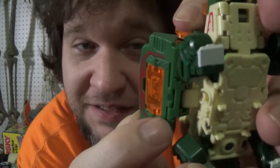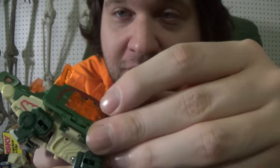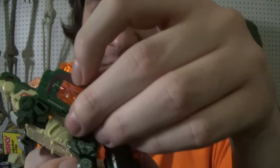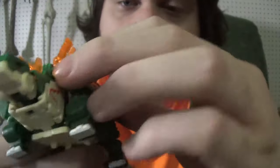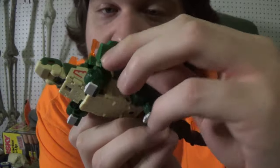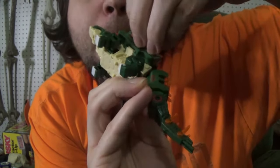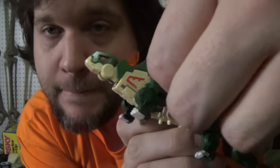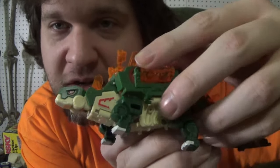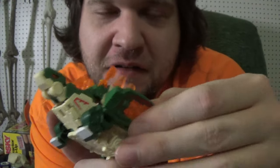Okay, that's as good as that's gonna get. You're gonna want to do it on the other side as well, exactly the same. If you can see it, I don't know if you can see it. My meat hooks are getting in the goddamn way, that's for sure. Curse these giant fucking hands.